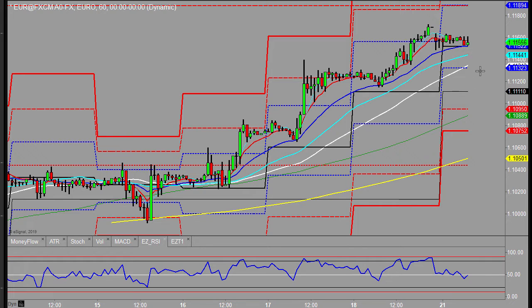I don't know, we may fit it into a day, but at the moment it still looks, well, first time we've caught back to a daily pivot for some time on the euro here, but we'll see how it runs this morning, but at the moment really looking more bullish than bearish.